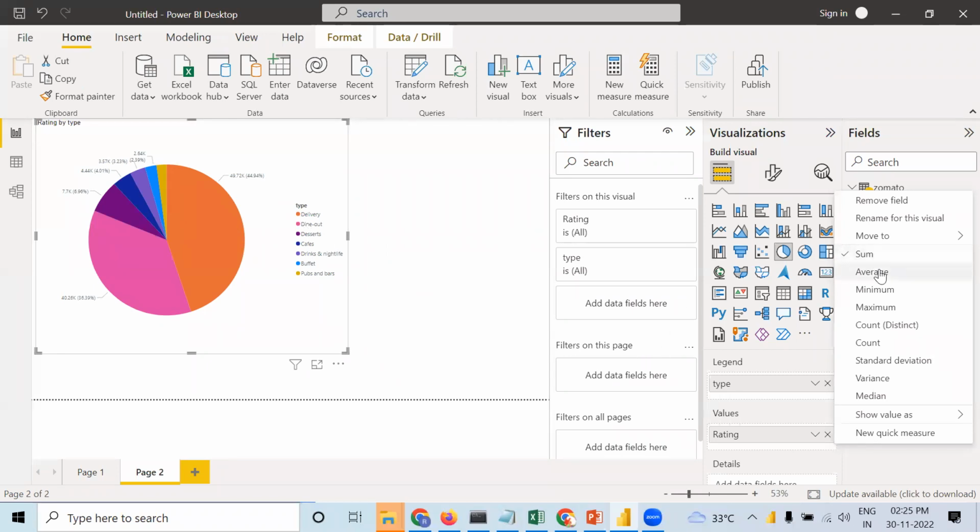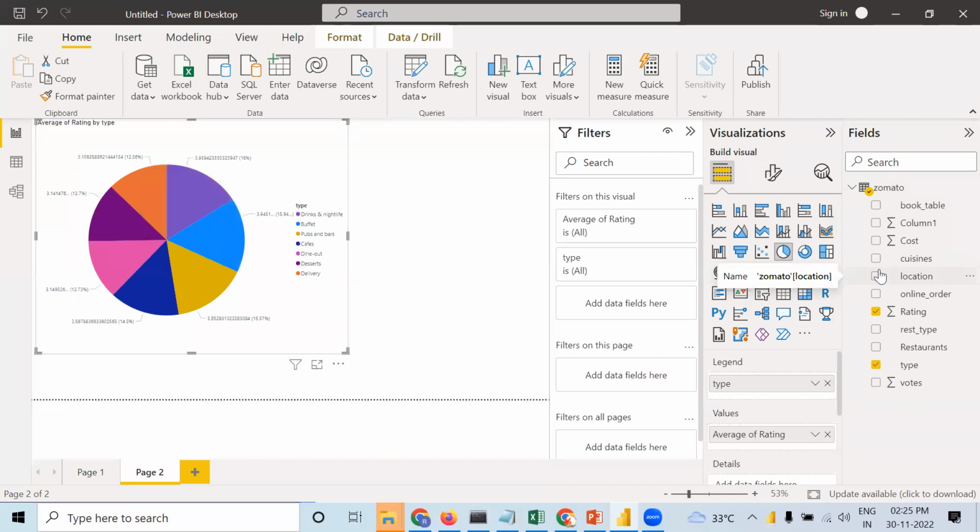When I'm taking average, everything will change. Now, drinks and nightlife is having the highest value. Yeah, drinks and nightlife, this purple color. Here, the order is also such that whichever value is highest will come at the top in legend also. Okay, it is covering 16% of the total.